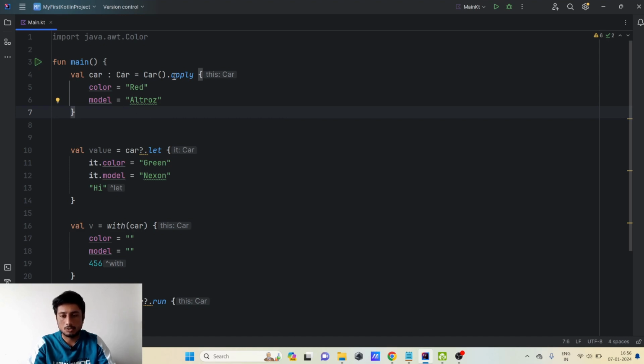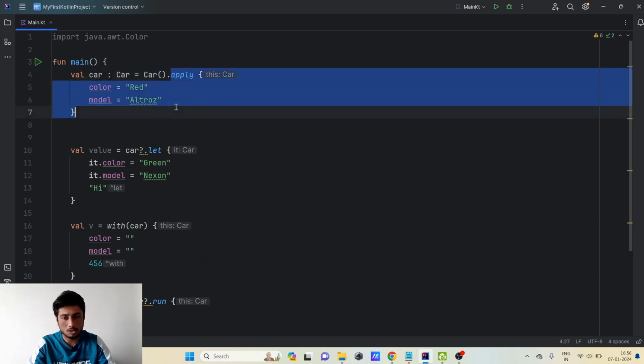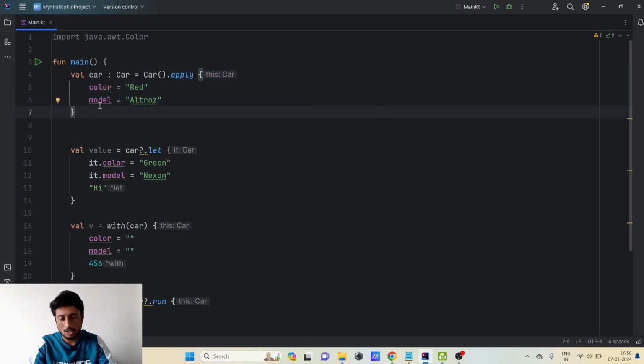Here on the screen, we can see that we have created one object car, and we have used the apply function and applied these properties on it. We have done this, but again we have to do something on this object. We have to process the object after it has already been initialized, and in this case we use the also function. Let's say we have some different function, and we have to make a single instance of this object, and we have initialized that object.